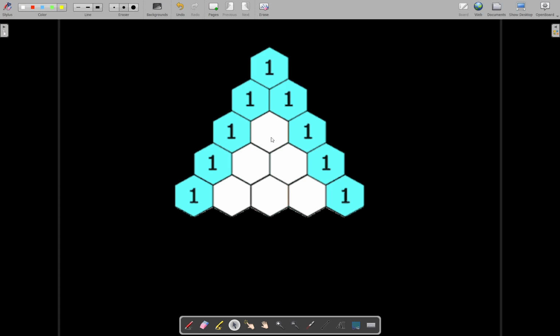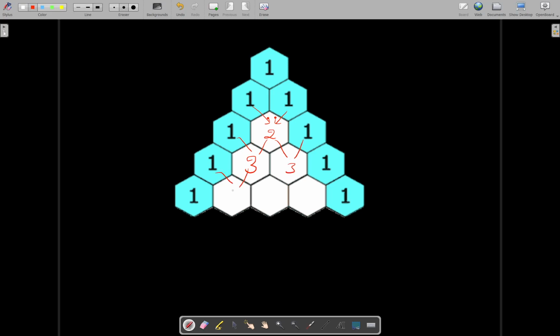If we fill this Pascal's triangle, we will observe that these two values will be added and their sum will be written here, and these two values will be added and their sum will be written here.